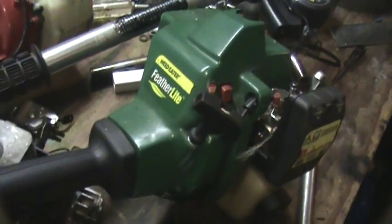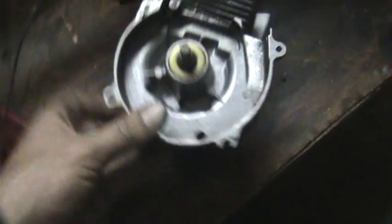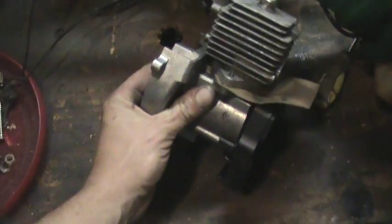So Featherlite — this is what is going on with Weedeater since Featherlite bought them out. I wouldn't recommend anything that Featherlite makes. This is an actual Weedeater engine prior to them switching over — lot heavier built, and I think they are a pretty decent motor really. I have never actually put one of the actual Weedeaters together; I just got this one as parts. It is pretty well stripped down. Featherlite basically, anything made recently is not going to be good. They don't make anything to go to the shop anymore.